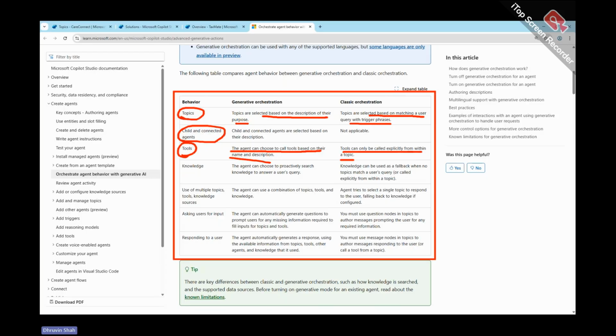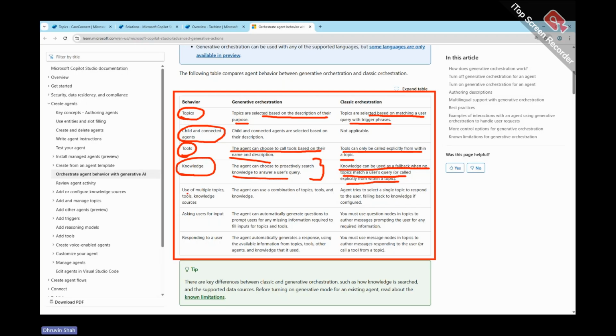It shouldn't always be from your topic. It can be random. If you have any kind of actions defined, if you have defined any kind of flow based on the instruction, it will call automatically. Okay, knowledge, let's park at this point because this is what I'm going to talk about in today's class. So knowledge can be used as a fallback when there is no topic that matches the user's query, or explicitly from or within the topic. Okay. And in this case, knowledge can be searched explicitly. I will come to this point later on as well once we finish our first use case.